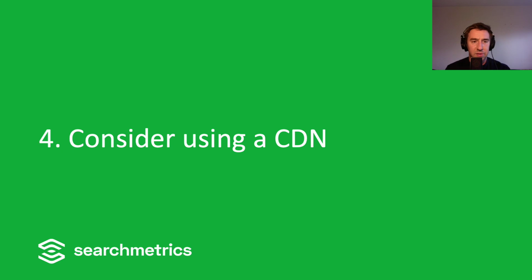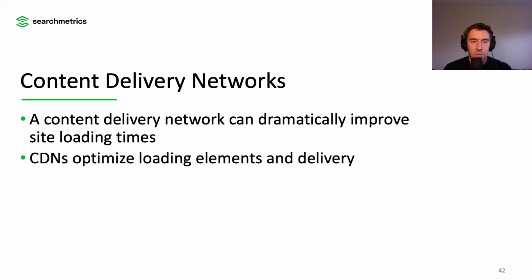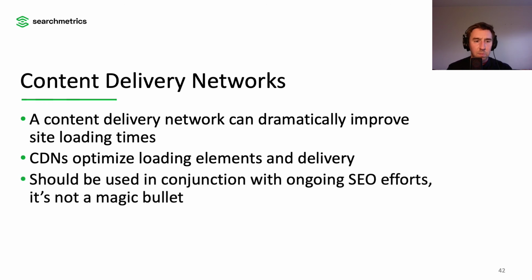Consider using a CDN. A CDN is a content delivery network. A content delivery network can dramatically improve site loading times. It optimizes the server-side delivery of content to users. They're relatively easy to set up. But I would like to point out they should be used in conjunction with ongoing SEO efforts. CDNs are not a magic bullet. If you have a great SEO team combined with a CDN, you're probably easily going to be ahead of the average website that we've analyzed, which can only do wonders for your rankings and for your organic traffic.